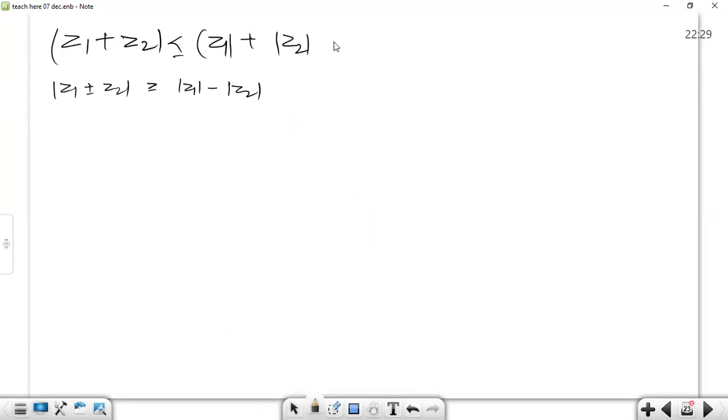Okay. So taking example of this first. Letting z1 be 3, as this is a complex number, so we can take simply any real number. Z2 is minus 2. So z1 plus z2 here is 3 minus 2, that is 1 on the left hand side. So 1's modulus is 1 only. Z1 is 3 plus 2 because the modulus is there, so definitely it's going to be plus. Why have I written only 3 and 2 directly? Let's try to find out.